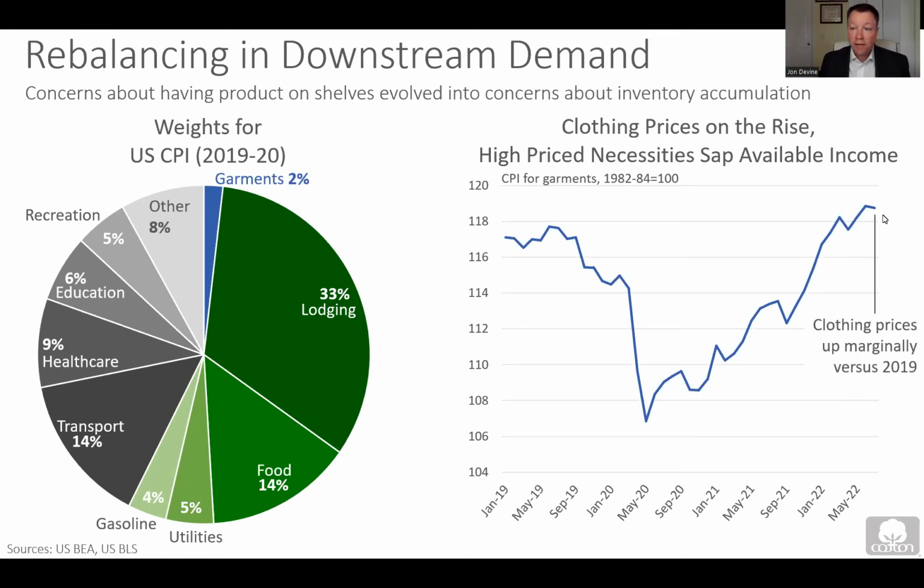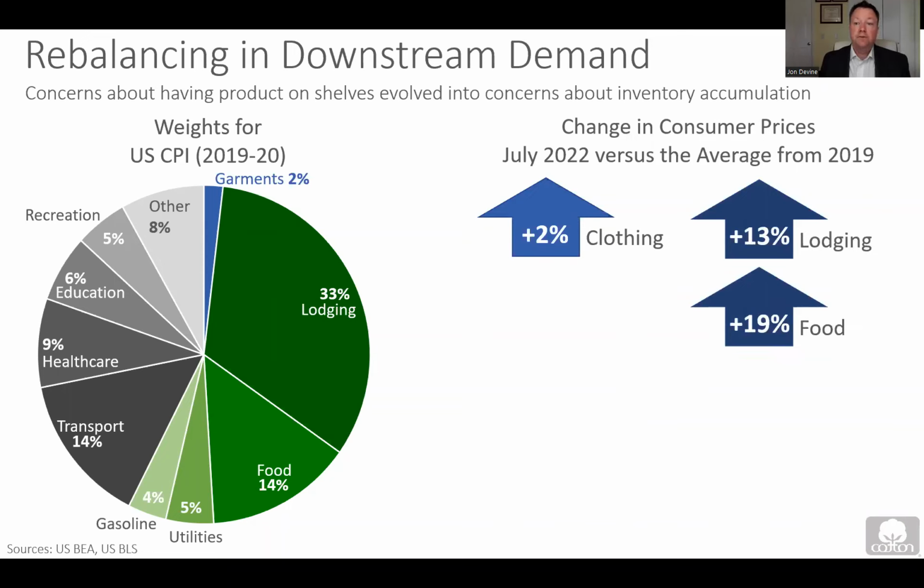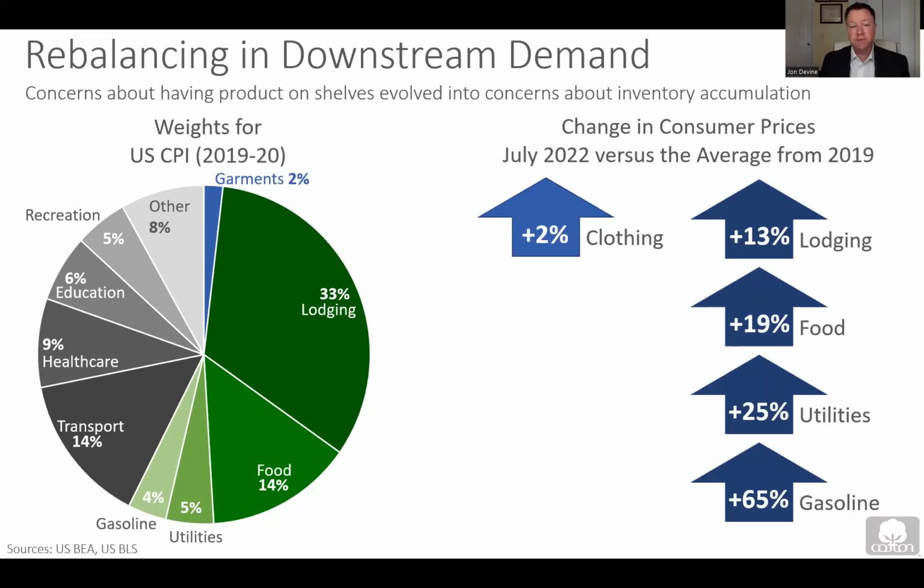But if we compare overall price levels relative to where we were before COVID, we're only up about 2%. So not too bad, particularly compared to some of the increases we've seen in these other spending categories, which take up a lot more of consumer budgets. Clothing prices are up about 2% relative to where we were before COVID. Housing prices are up about 15%. When that's representing about a third of your budget, that is going to put a pinch on consumers. Food prices are up about 20%, utility prices up by about 25%, and then of course gas prices are up a lot more than everything else.